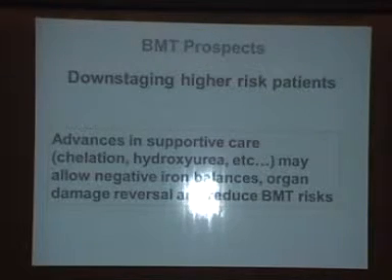So I mentioned it before, I think the prospects now are essentially two, the most important. The first one is to use the advances in chelation to decrease transplant risk. So maybe to open up a definitive cure for those patients that have the appropriate indication, which is sometimes difficult to identify, also for higher risk patients. Right now you can improve splenomegaly with hydroxyurea, you can decrease iron overload in the liver and the heart by aggressive chelation. So those patients, once appropriately downstaged, could actually do well with transplantation.